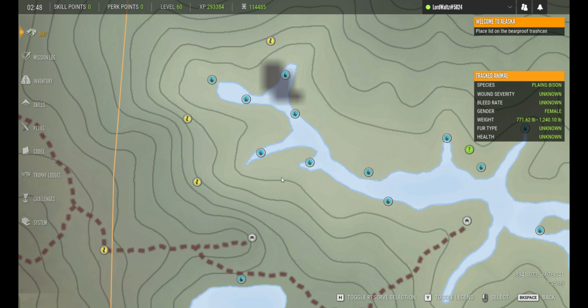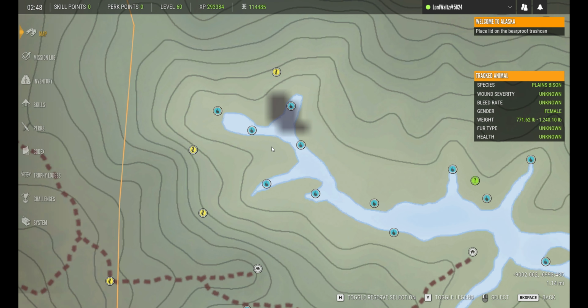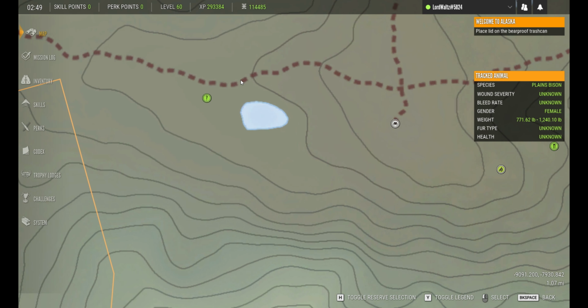And further up here, we do have a river stretch location. This is the only point, or actually it's technically 2 points on the river that gray wolves can be at. We have one zone right here, and I could not find any more further down, so I think it's only at this end. If we come up north just a little bit, we do have this one right here.